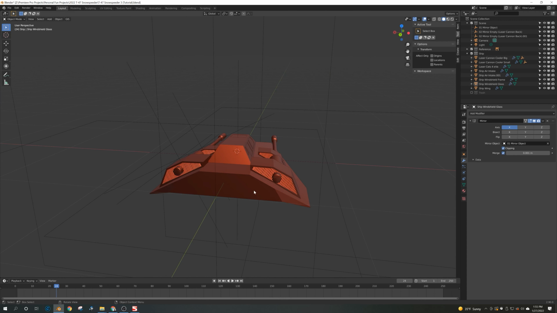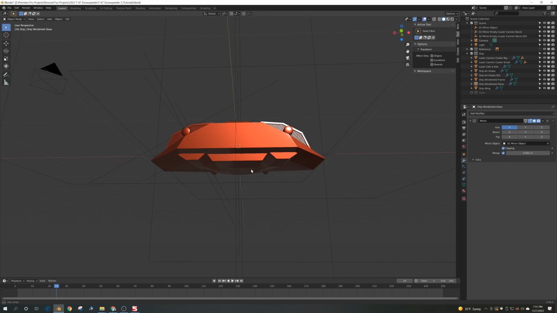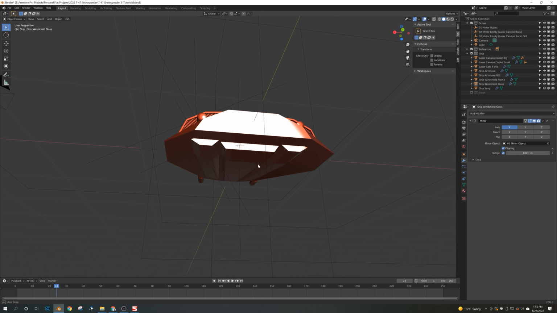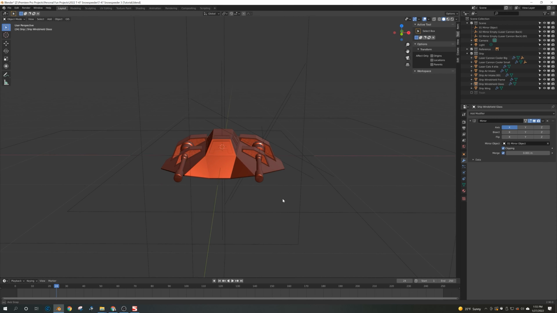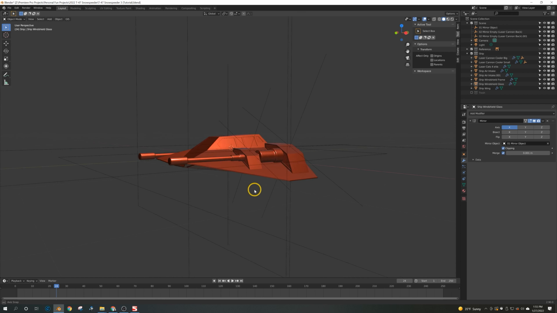We're gonna slap some grates on the back, and this is fine. This is good. Like I said, I'm not gonna detail it to the nines, but you can go as far down that rabbit hole as you want.